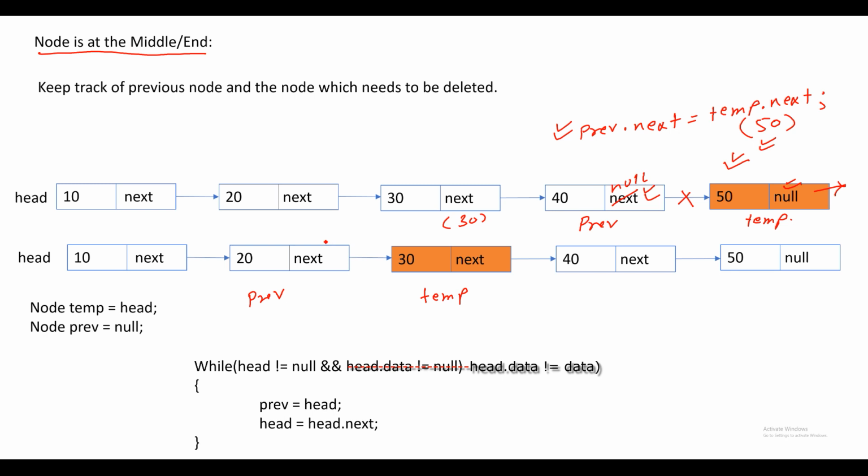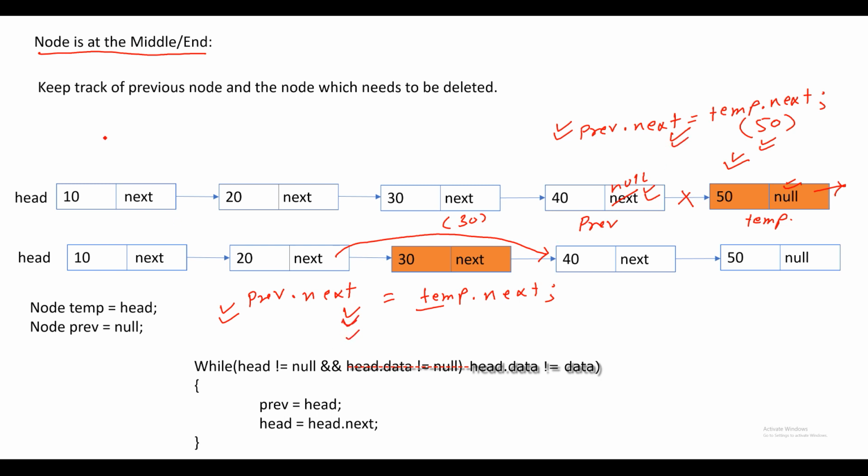When we have to delete, basically we have to point this next pointer to this pointer, right? It means we have to say that previous.next is equal to temp.next. If we do this operation, it will make node 20 point to node 40, right? With this operation, if you see this line and this line here, both are the same.